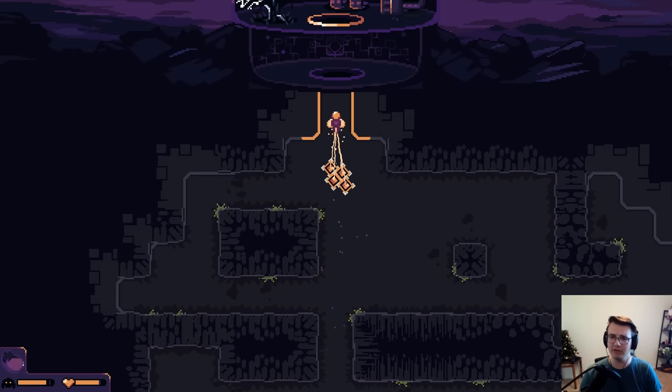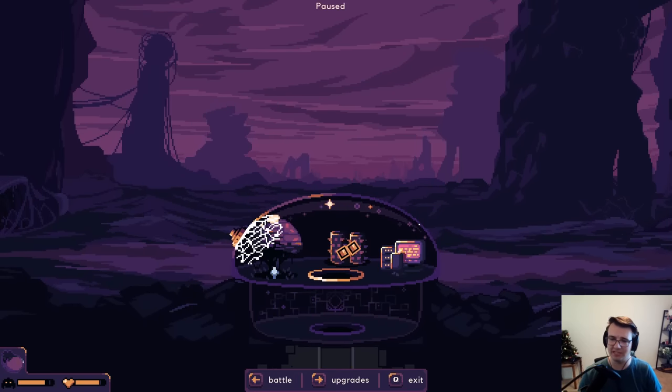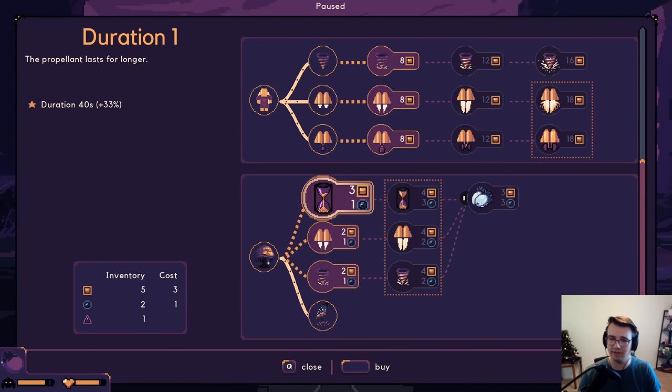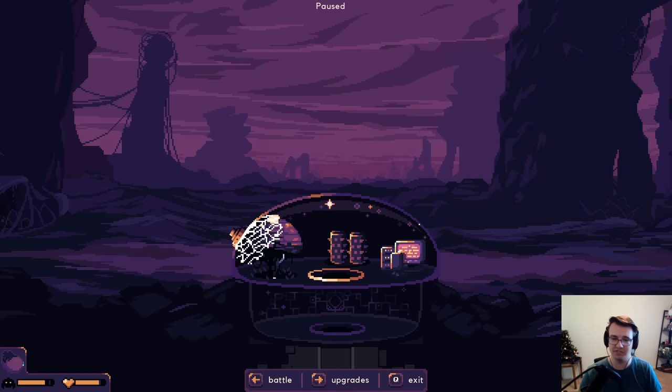I think four is good without the propellant. I guess we'll see. Next thing I wanted to do is make the propellant last longer, so I'm like constantly juiced up. And if I'm constantly juiced up, then I want to be moving faster while on the juice.